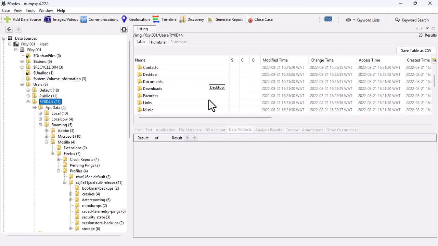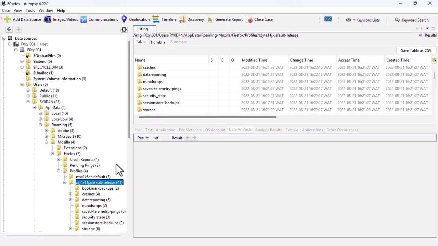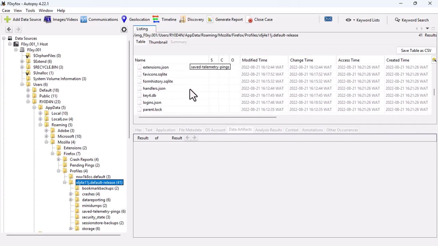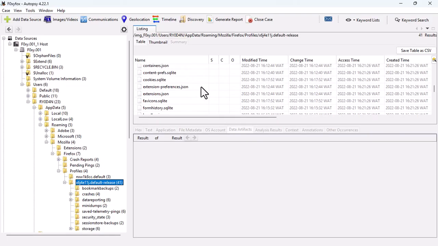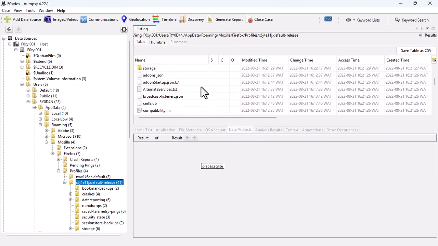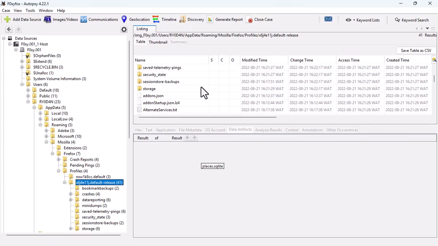And it's important because this is our area of emphasis. So this is the profile, and within this profile are many Firefox artifacts like the favorite icons, the login information of the browser.